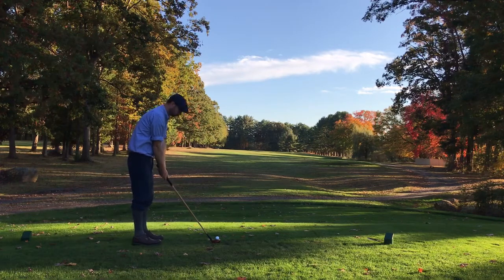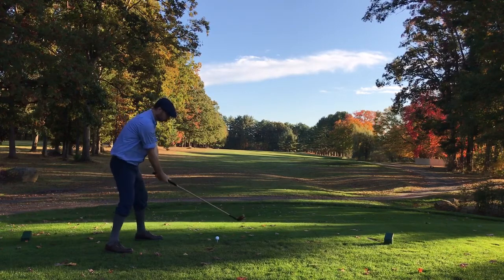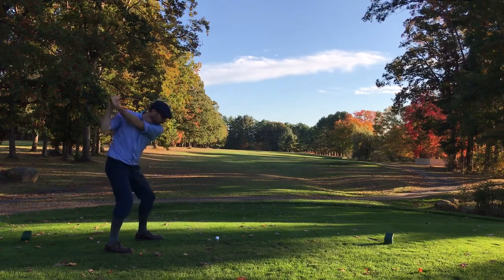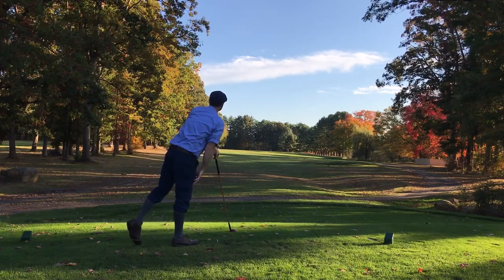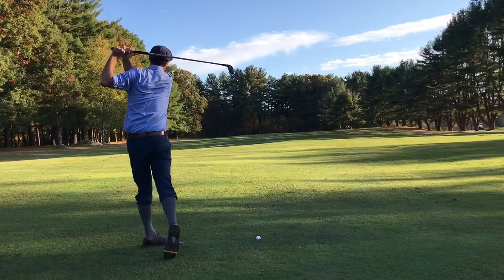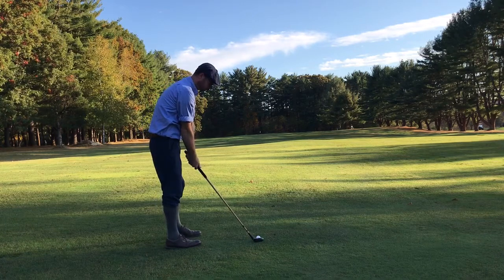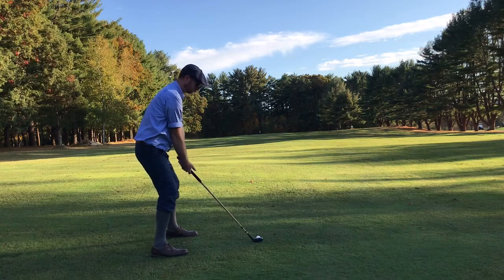This is also a good camera angle to show my stance, which looks a little awkward at times, but what I'm trying to do is close it to the ball to encourage a draw. I've found the most consistent results off the tee with that setup. On a good day I'm usually hitting that club about 225. I'm not a big hitter, but I like the accuracy the splice neck provides. From what I've read, Harry Vardon and Walter Hagen stuck with splice-neck drivers well after socket heads were available because they liked that accuracy, even if the socket head gave them more distance.